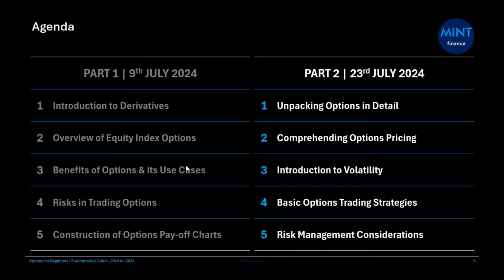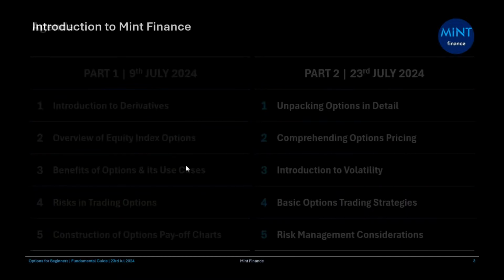Here again, Pranay will make a bit of a deep dive, if you will, looking at different aspects of volatility. Then in section 4, we look at basic options trading strategies. Section 5, which is what we'll conclude the webinar with, is our risk management considerations when trading options. All right, without further ado, so we move.